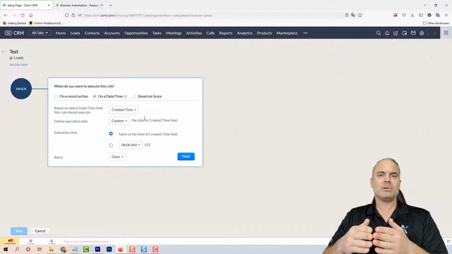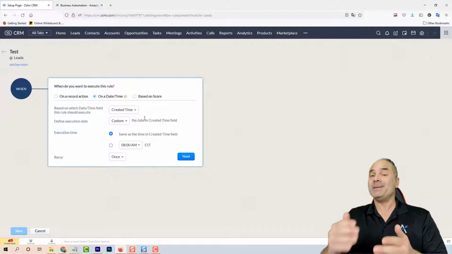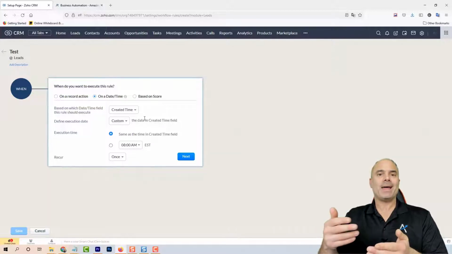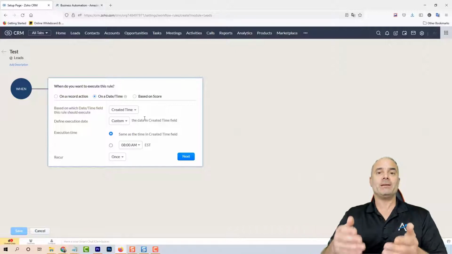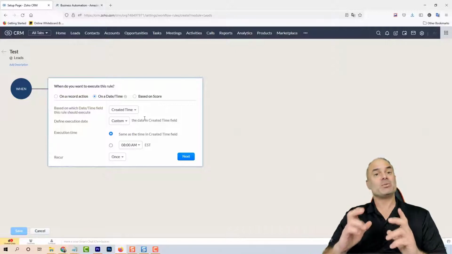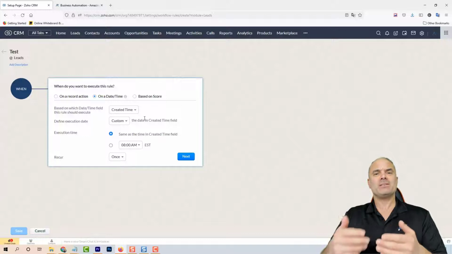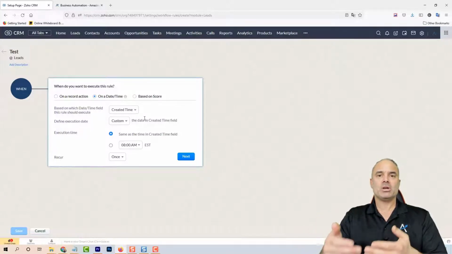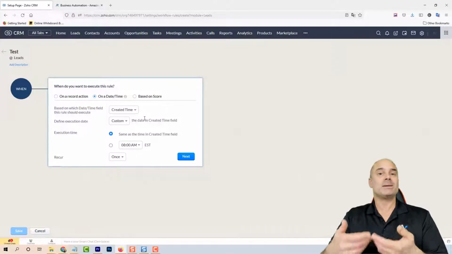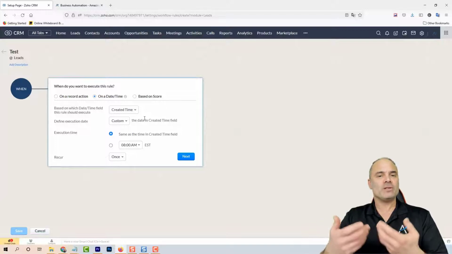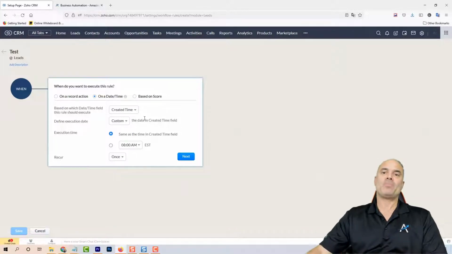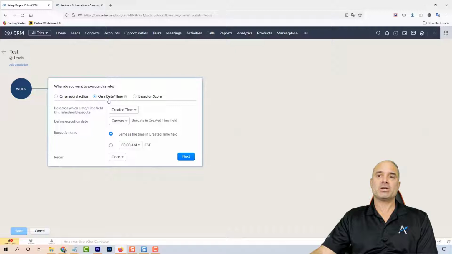And that's extremely useful when you are going to initiate workflows when a date time field is being changed. As an example, when a meeting is ending, you would like to make sure that your employee created a description, so he actually entered a description into the meeting, so you know that he actually took some notes. And you have lots of different cases for the date time. So both the record action and the date time are very useful.